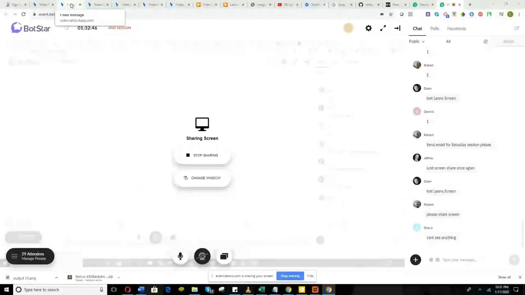The screen doesn't show. Yeah, they can't see the screen. You stopped sharing. I don't know why. I think it's because you're on. Is it because I'm on? Yeah, maybe that's because of that. It says it wants to share the contents of your screen. Okay, can you see now?